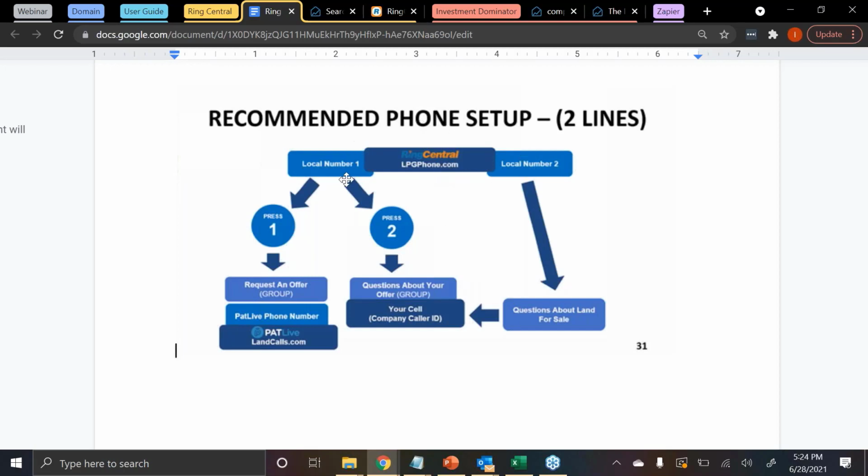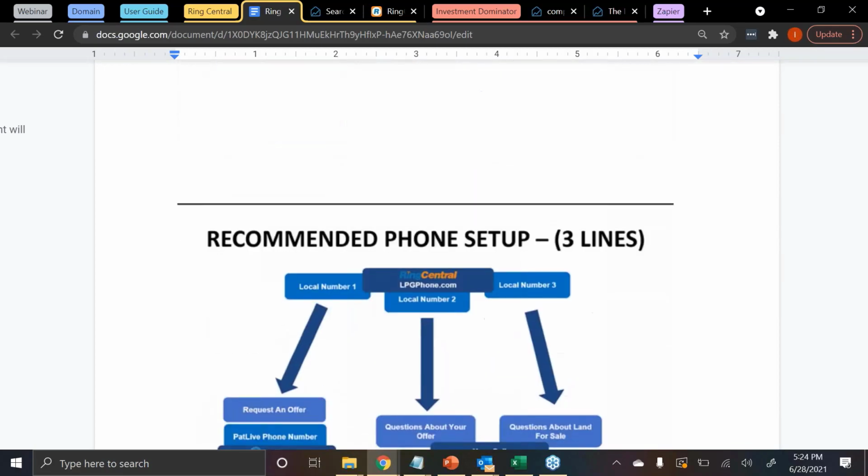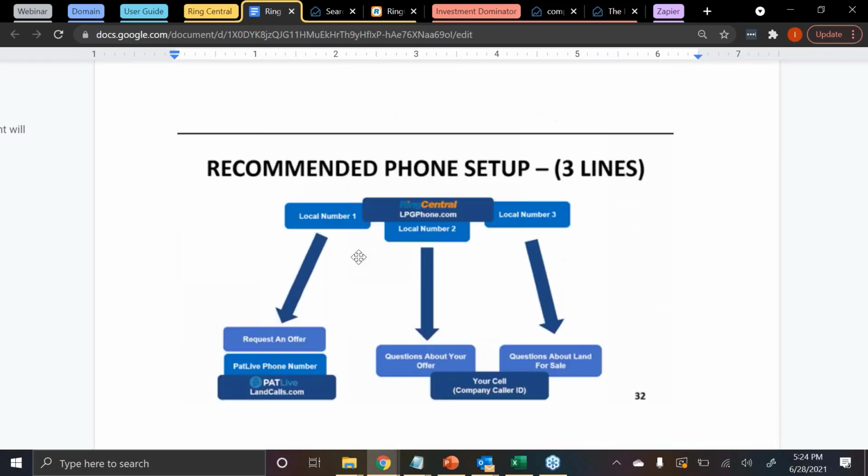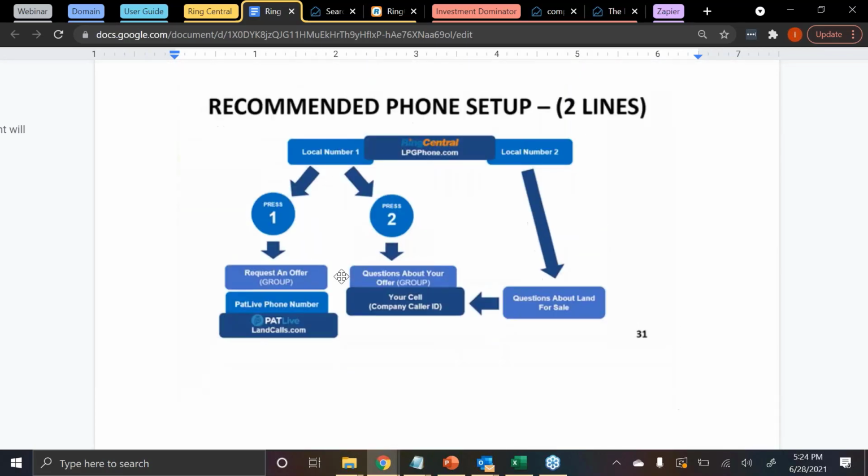One thing you want to keep in mind is our local number 1 has 2 extensions. So this is why it's called the 2-line setup, because even though we have 3 different systems that are going on here, we still have 2 numbers. So this route is going to be a cheaper option. While I do not know direct pricing, I do believe it is around $32, $34, or something around that sort. But this is a cheaper route than our 3-line setup, which we will be discussing in a bit. But let's go ahead and break our 2-line setup down.